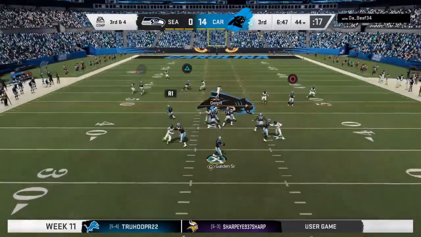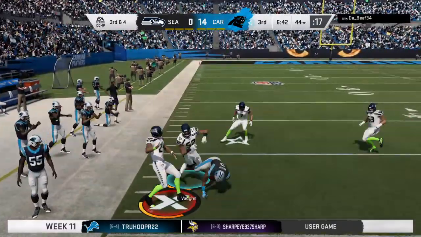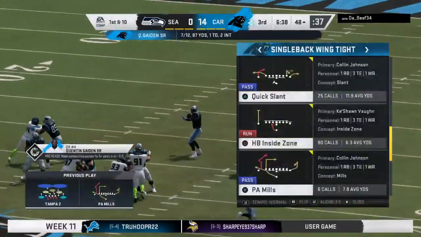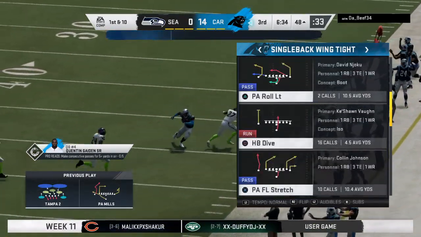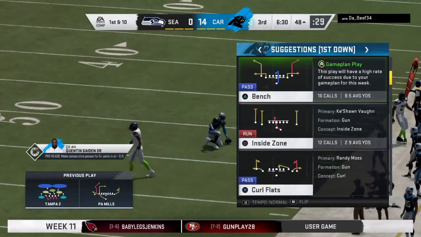Off the play fake, he'll look to throw. Throw left side, complete. That's Hall. And he gets it down to the 48, enough for the first. They get 9 out of that one, and as a result, the drive continues. First and 10 at the 48-yard line.